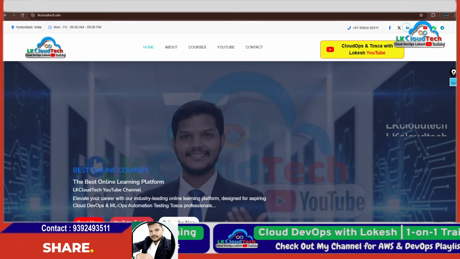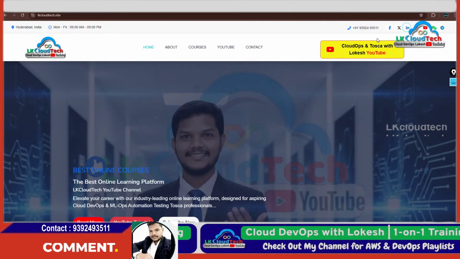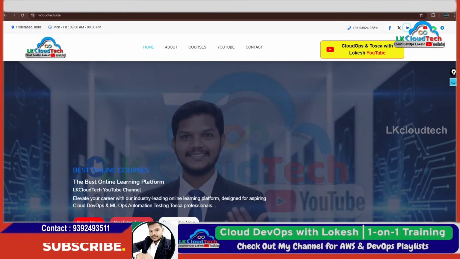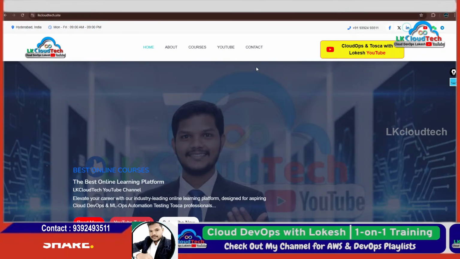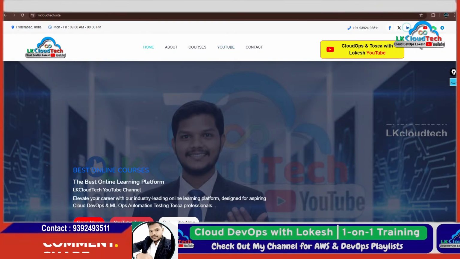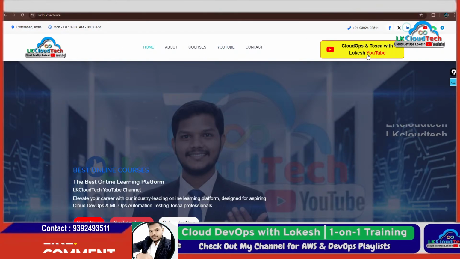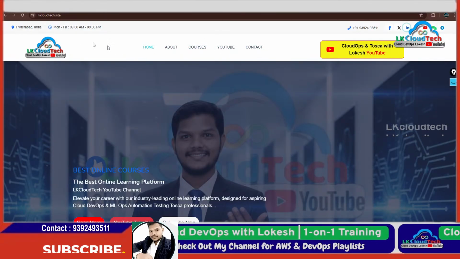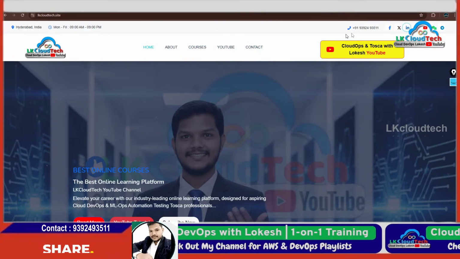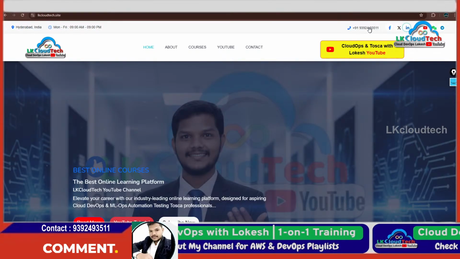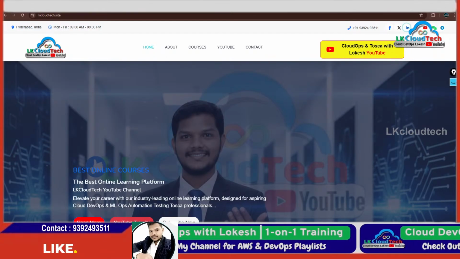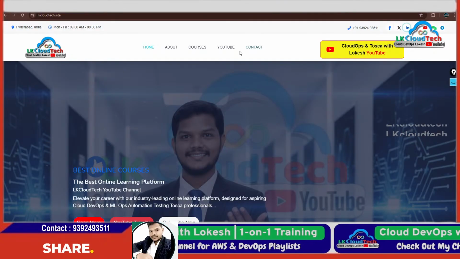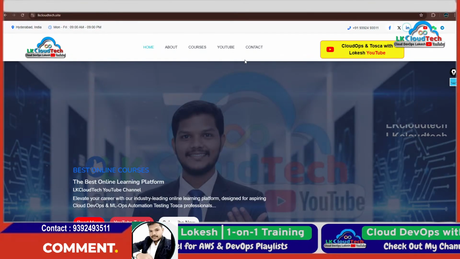So you should ensure that it works properly as a tester. This is the header. One button is there, some pages are here, one logo is here, along with one phone number, and the remaining social media icons are here. Clear? Yes. You need to test properly, and everything should work properly.